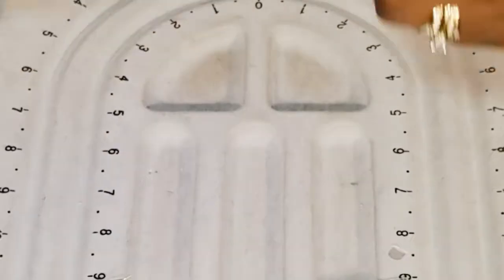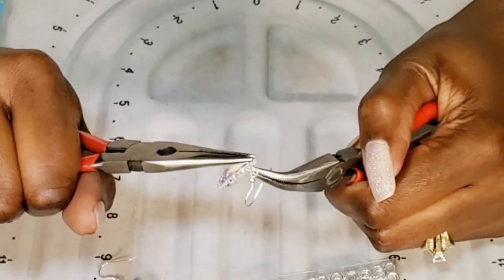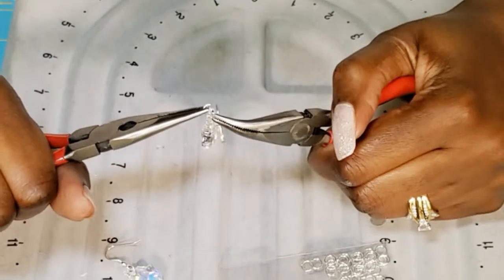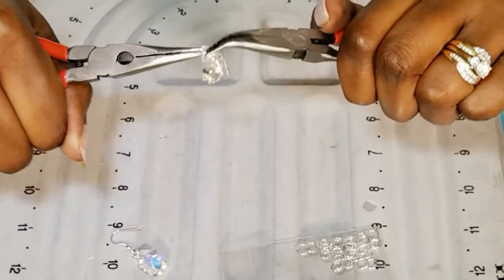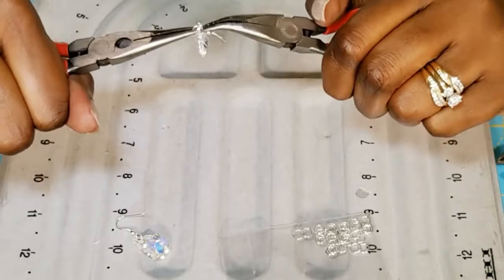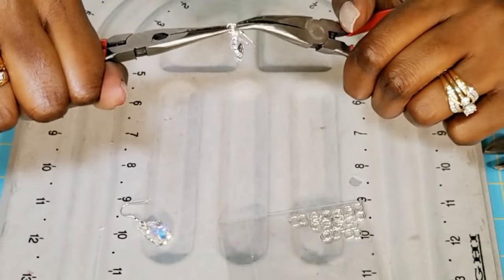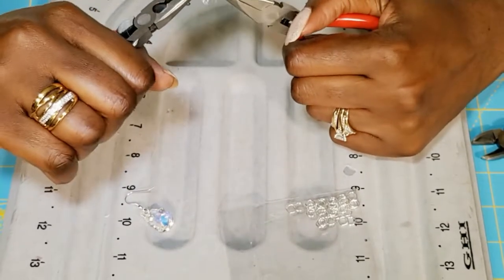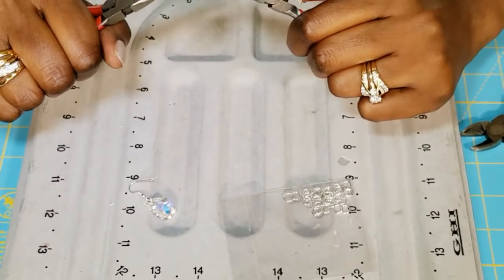Bring the two pieces back together, and that's why you want to pull them apart. One to the front and one to the back. Never just open them like that, because you can never get it back together again. Trust me, folks, I've tried it. Anybody who's ever made jewelry, they'll tell you. After that, you just can't get it to fit anymore.